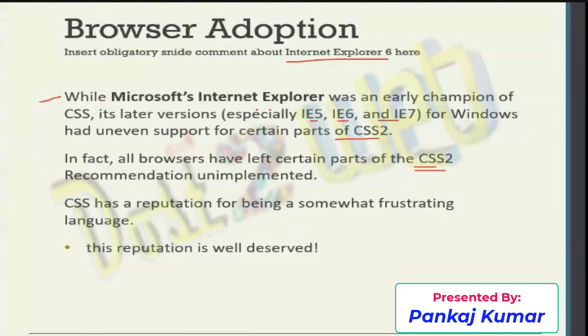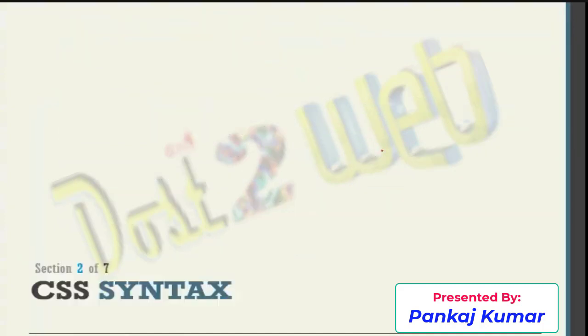So like that, the discussion was there for CSS. And early days, Microsoft Internet Explorer was the champion for CSS, supporting some parts of CSS. But today, all browsers support CSS3 especially. CSS1 will be there by default, CSS2 will be there by default, and CSS3 is there. All the browsers support CSS3, and Bootstrap now. Even your mobile browser, your tablet, your laptop, desktop, your Android devices, Android TVs, everywhere.